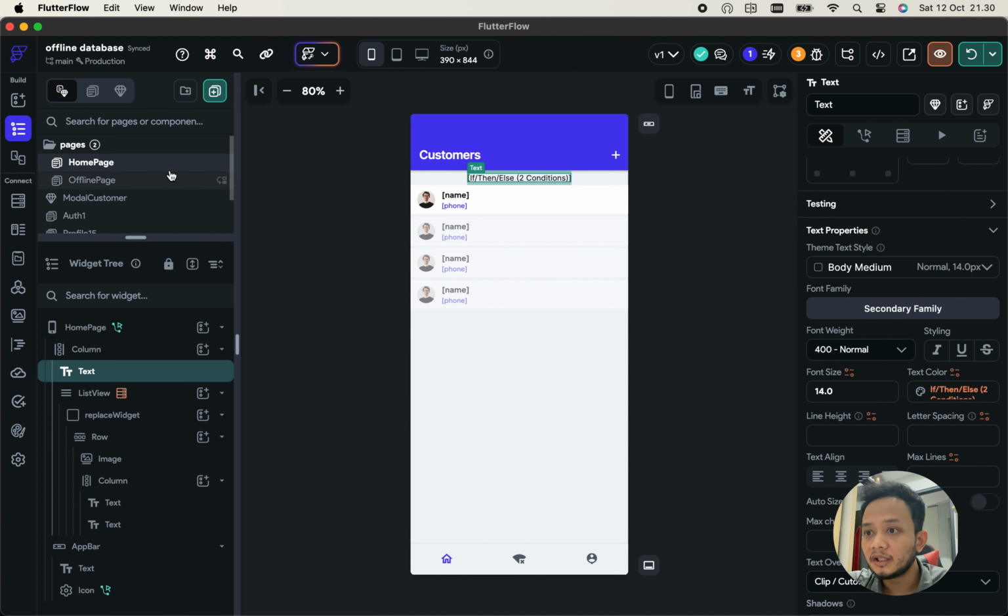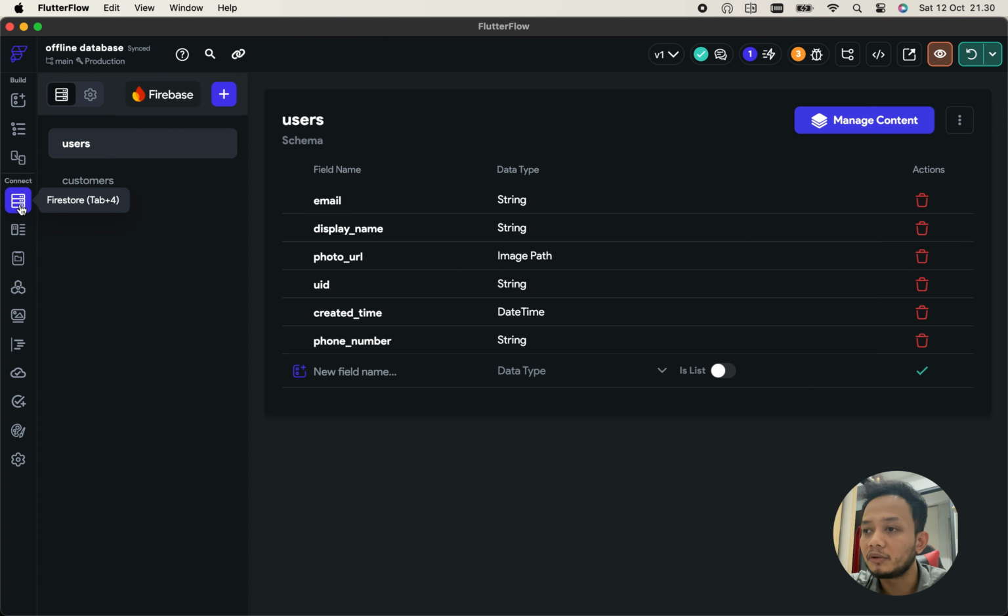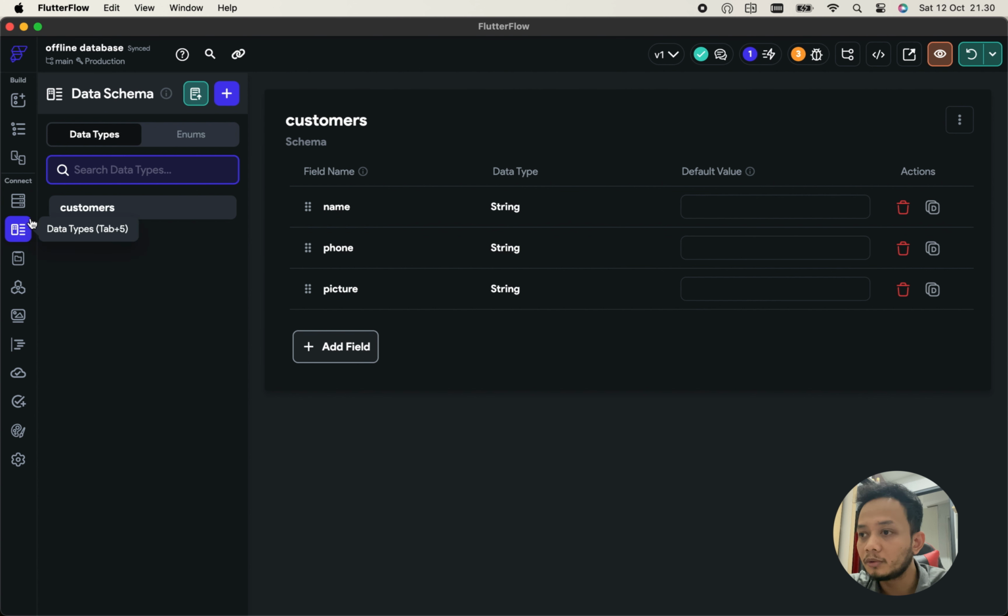So after we finish the offline and online condition, we are going to talk about storing data in the offline condition. First thing first, I created the data type, which is the customers, with these fields.